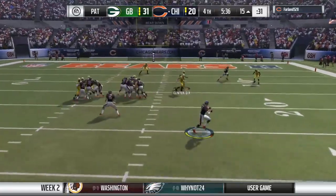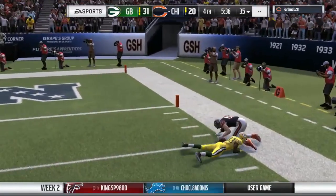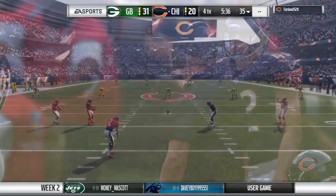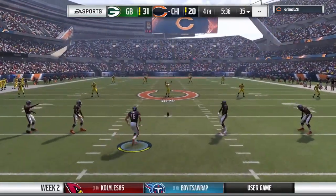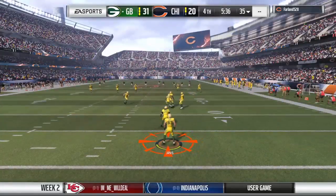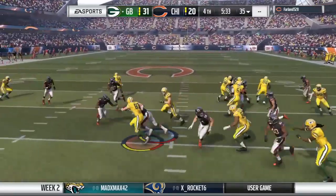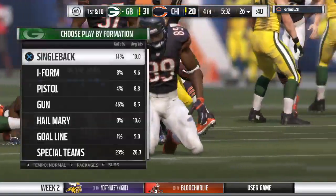And the Bears get a bit closer. Oh, they flip it to the kicker. He looks like he's going to throw it. Oh, he got position on him, and he pulls it in. And he is not going to get in here. So the decision to go for 2 does not pay off as they're unable to cut any further into their deficit. This is taken at the 3. And he'll take it up past the 25 to the 26-yard line.